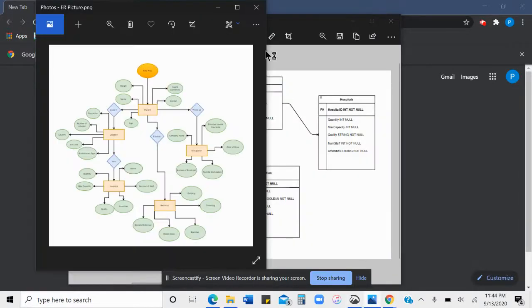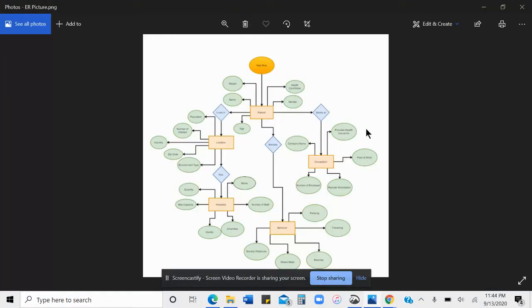Today, I'm going to be going into a little more in-depth overview of my ER diagram, and I'm also going to show what a physical ER diagram is. So, as you can see, I've made it a lot cleaner. I use colors and just made it overall more visibly pleasing.